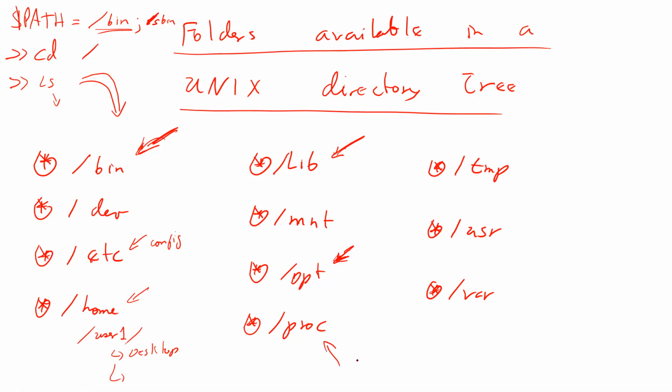Proc is an interesting one that has to do with the Linux kernel. It basically is whenever you want to control the kernel, let's say that you're going to run a program. You're going to link a program, what is called an LKM, a Linux kernel module. And you want the Linux kernel module to run not in the application space, but in the kernel space. And so you want to communicate with the module, then the proc is a way for you to do that. So that's a topic that we're not gonna do in this class, but that's what that folder is for, right?